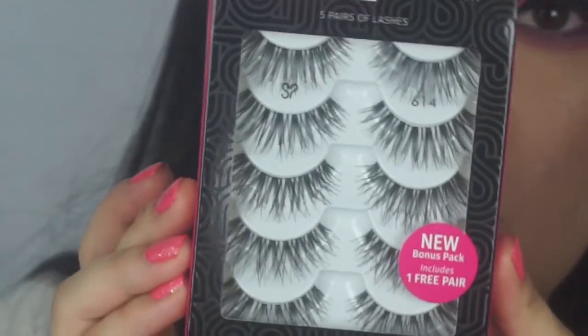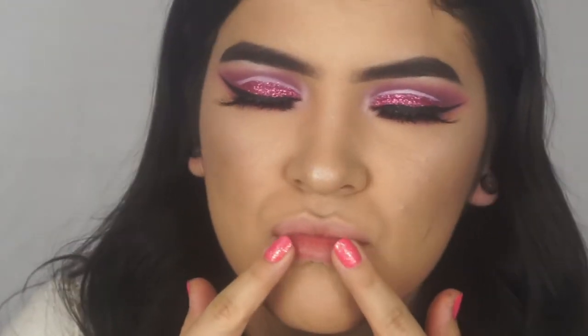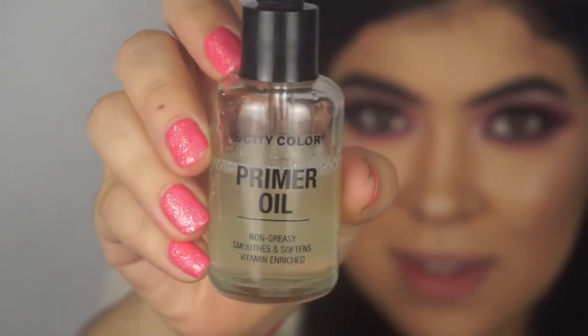For lashes, I'm taking the Salon Perfect 6. Oh my gosh, these are my favorite lashes and I'm having a brain fart right now. But yeah, I'm going to be using those lashes.